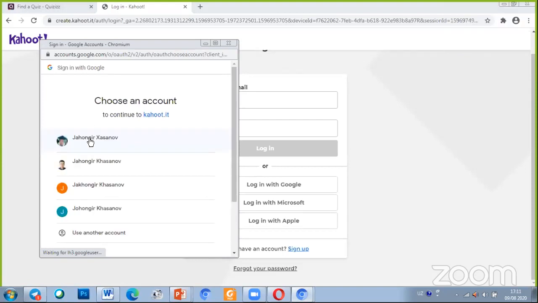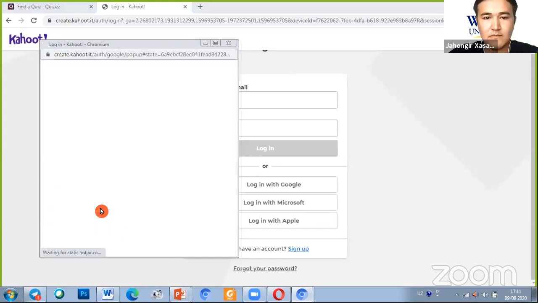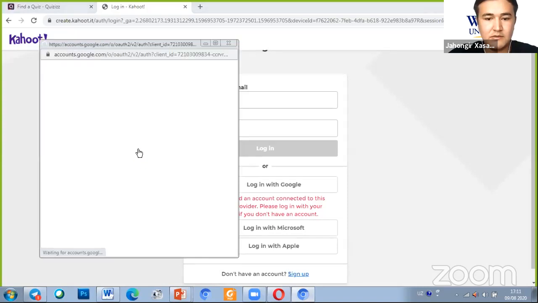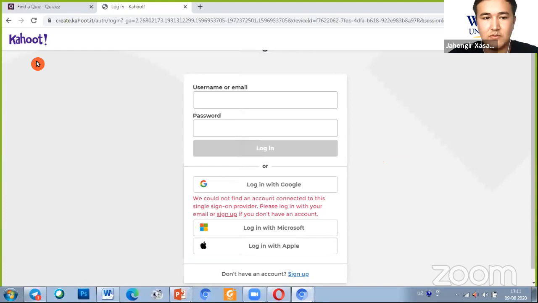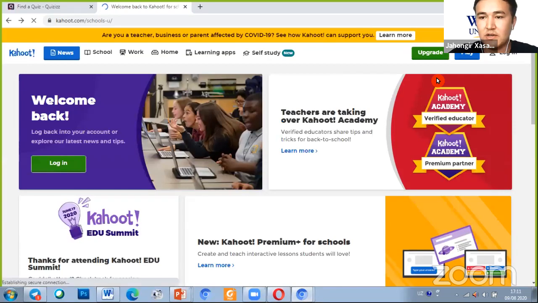And it asks you to choose which account you are using. If you are using one account, it asks only one. So let's use this one. It is directing us to the website. Okay, let's choose another one. So we are almost logging in. We have to go back. It will ask you something similar. I already have an account, that's why I couldn't register it. And now I have to log in here.